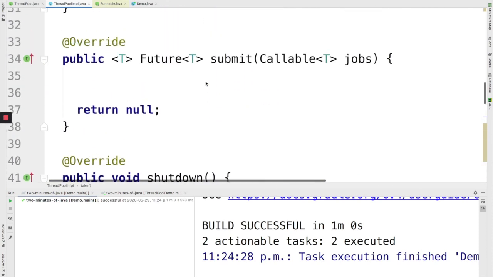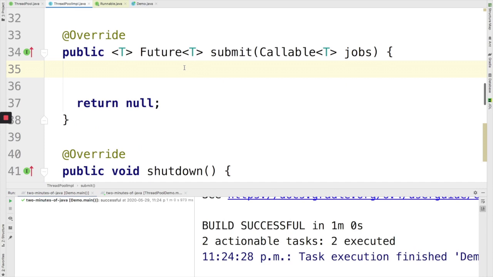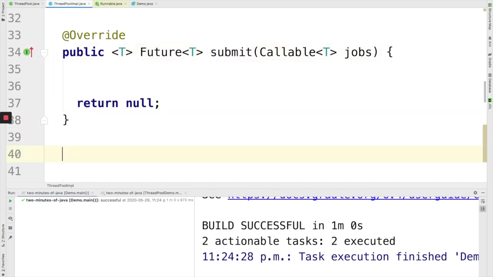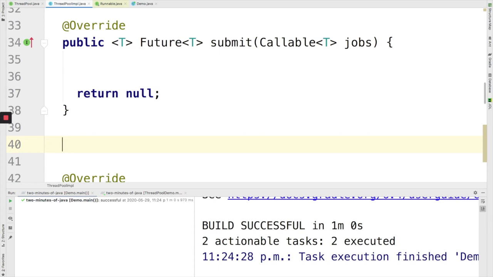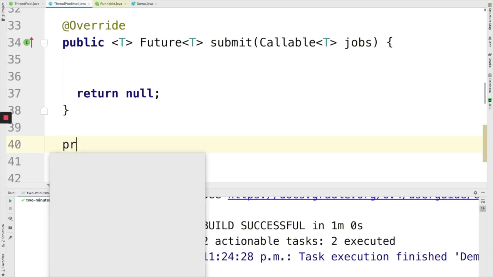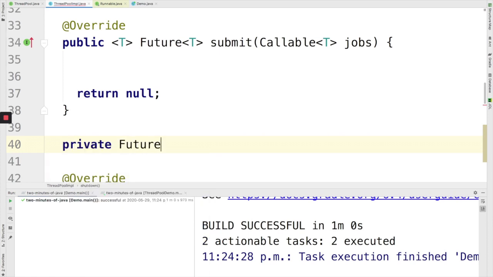So there is a simple solution though, which is we can have a class called FutureTask. Let's make a private class, FutureTask, and it's going to be a generic one.